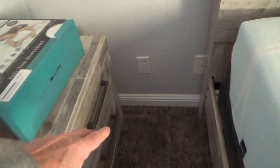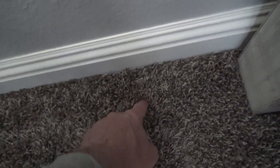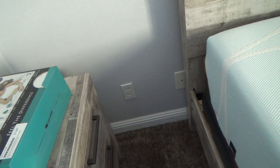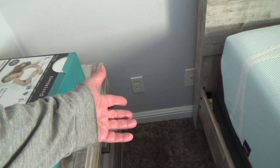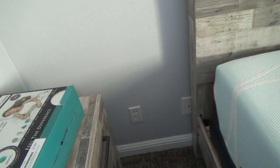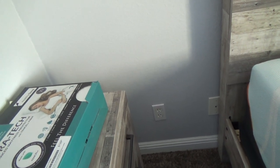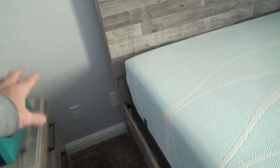Here's a couple other things we had to really think about. Even if I were to cut the carpet out, a little square hole big enough to get the drill bit in there, it's going to be lodged into that little soffit in the garage, and that soffit might be full of wood, who knows. I'd still have to cut an inspection hole, put a cut-in box upside down on the soffit, hope there's enough room, and fish the wire out through that. I don't really want to do that. I want to do it right.